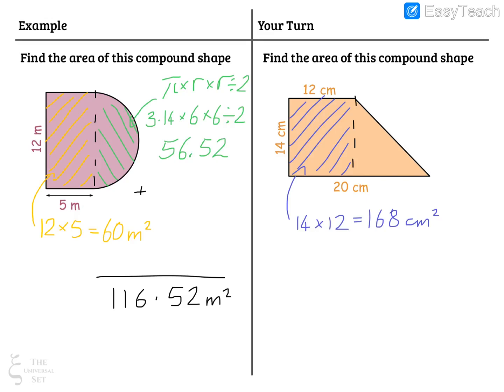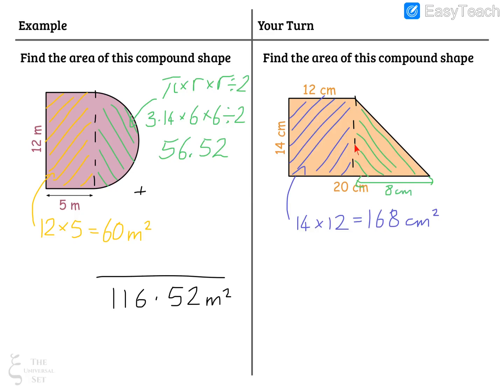Let's do the triangle part then, and again we're going to have a bit of extra work to do here because we don't know yet how long this part is of my triangle. This 20 centimetres is all the way along the bottom, but I don't know how long this bit is, but we can work it out because up there is 12, all the way along here is 20, so that little extra bit, that's got to be 8, hasn't it? 8 centimetres.